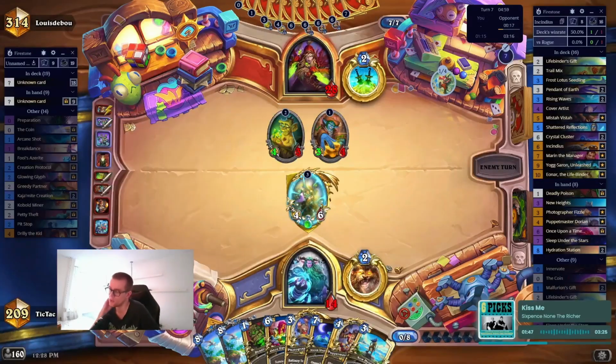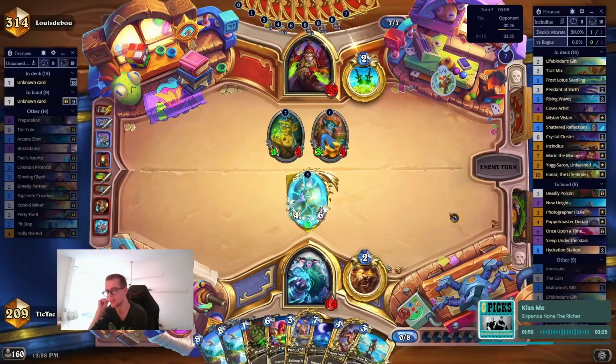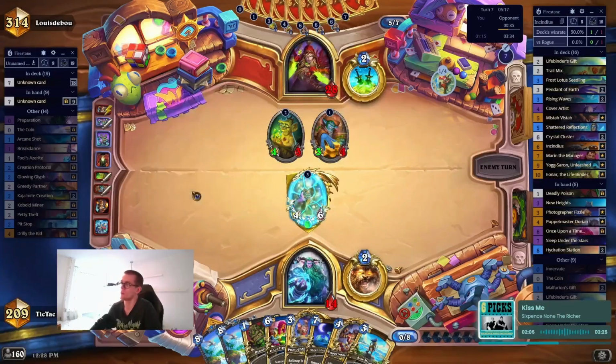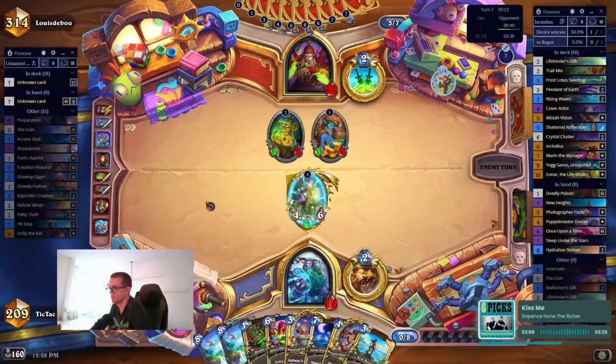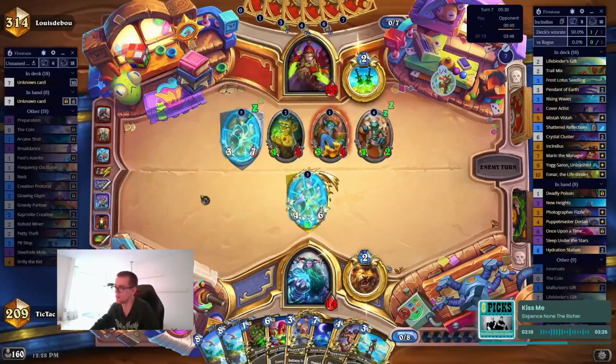So like, I could go for Sleep Under the Stars next turn to draw 2 if both Ziliaxes die, and then refresh 6 to then play the Hydration Station. But yeah, from here the game is pretty much over. Like, I don't think I should be losing.